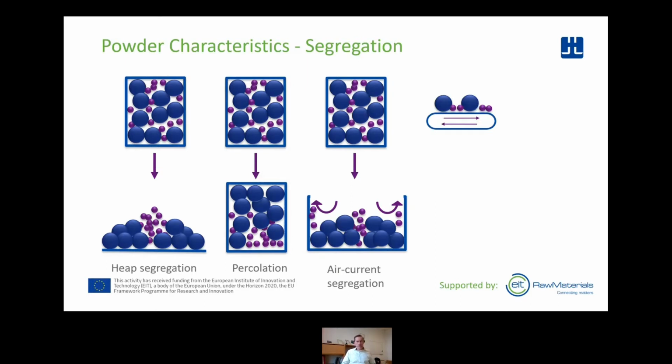Another phenomenon is the so-called trajectory segregation. And this is if you have a horizontal transport of powder and it falls over a cliff, so to speak, or into a tool cavity, you will see a mass effect where the higher mass particles are thrown further than the low mass finer particles. This is something that will take place to some extent from the filling shoe passing over the tool cavity. However, this is normally not really a problem.